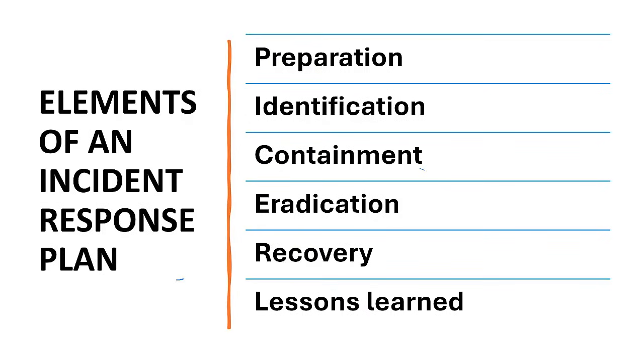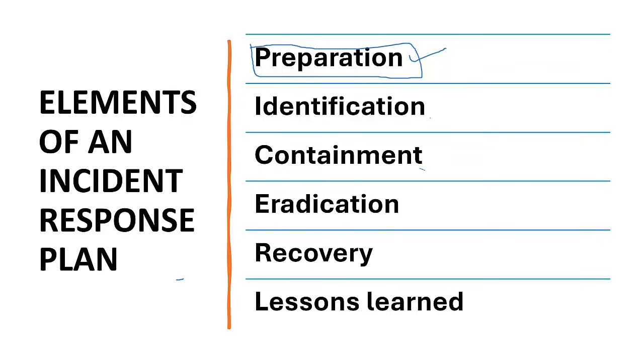Now I want your attention on this slide. It's very important. The first step is called preparation. This phase prepares the organization to develop the IRP prior to the incident. Sufficient preparation facilitates smooth execution. So if the question is about which stage we establish the policy, the approach, the communication plan, develop the process, and develop the criteria to report an incident, everything building governance about incident management comes in the preparation stage.